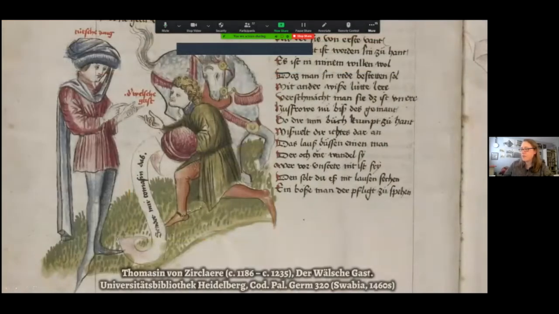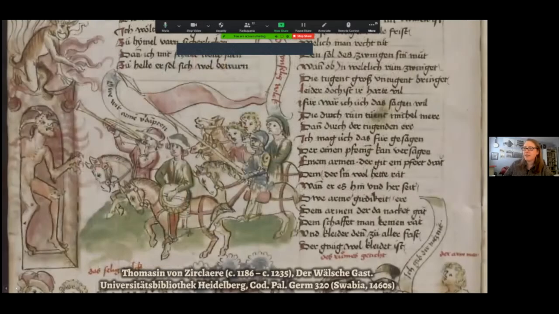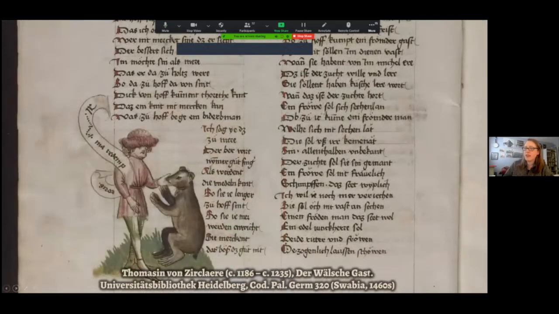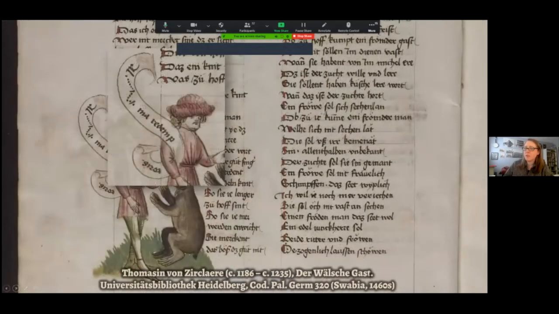He was not on this list, but Dervish is about a young Italian who comes through traveling and learns lots of lessons. Very Germanic visual style. You can see the German text to the side. He has all sorts of points, good and bad. Obviously, this is going into the mouth of hell. Here's a bear who is singing Alma Redemptoris Mater for some reason. Just marvelous little details like that.